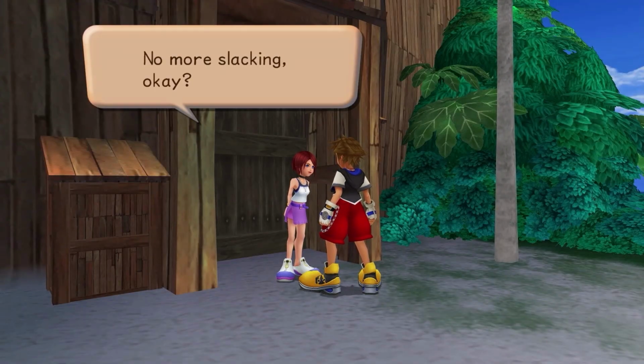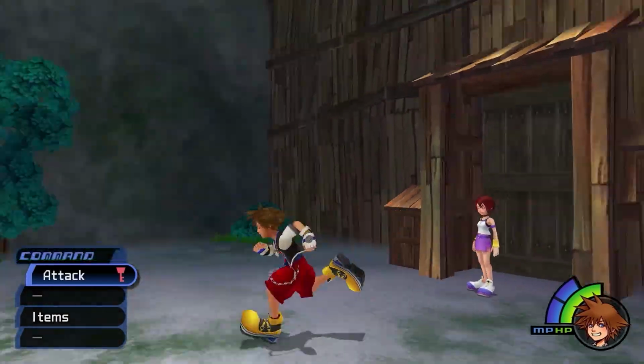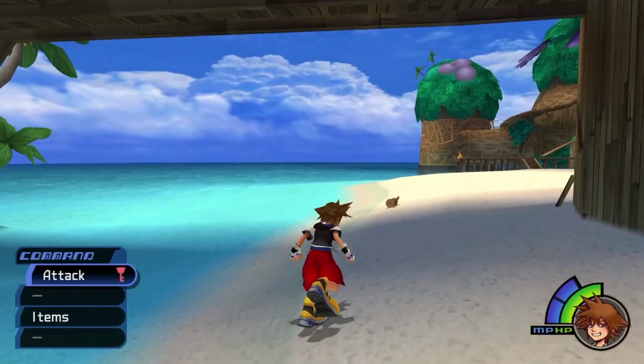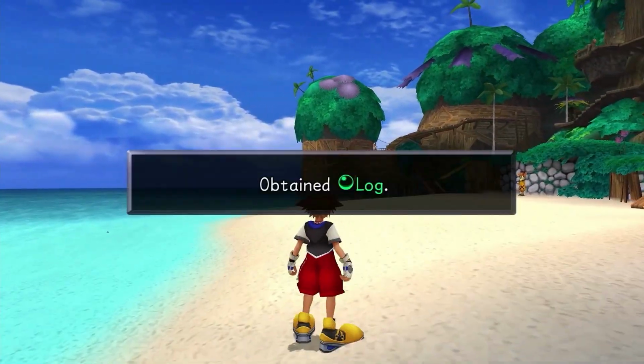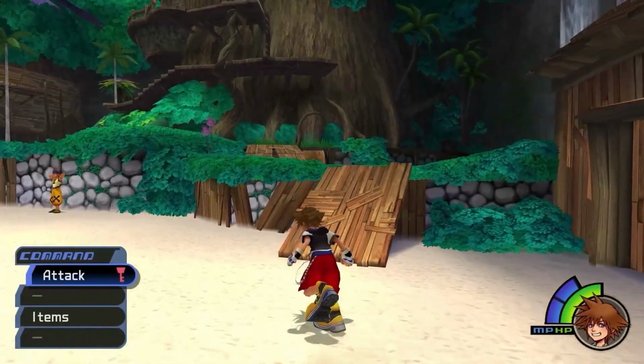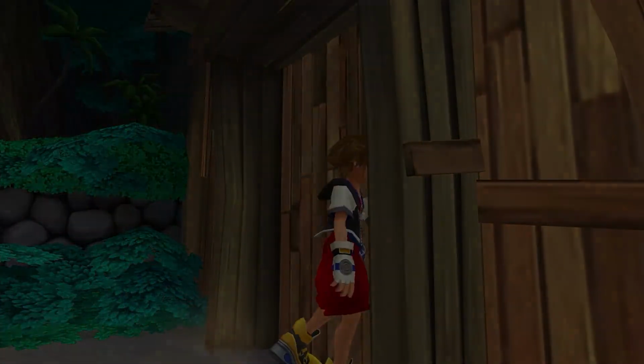No more slacking, okay? We actively don't want to get any help from her, though, because we actually get more items if we do this without getting hints. The items are going to be located all across this first chunk of Destiny Islands here. And there's some other NPCs around here that we saw back during that dive to the heart segment, but we're going to investigate them later.